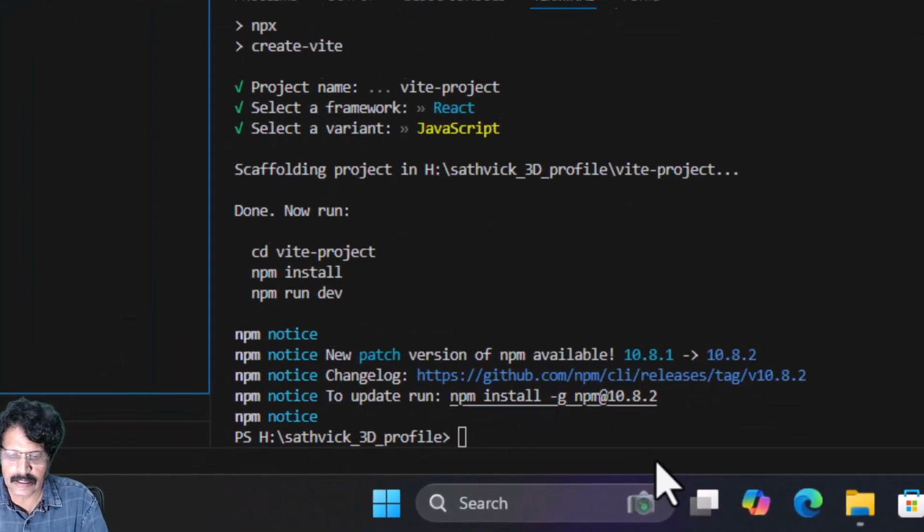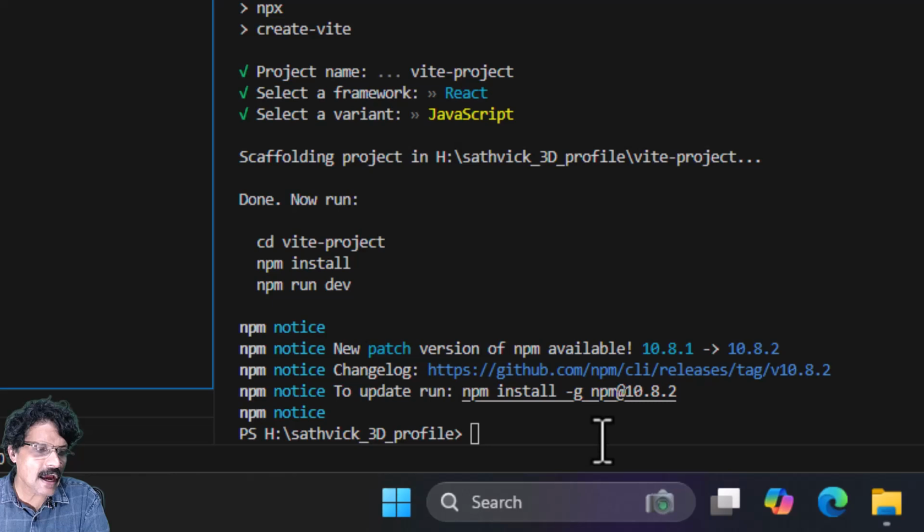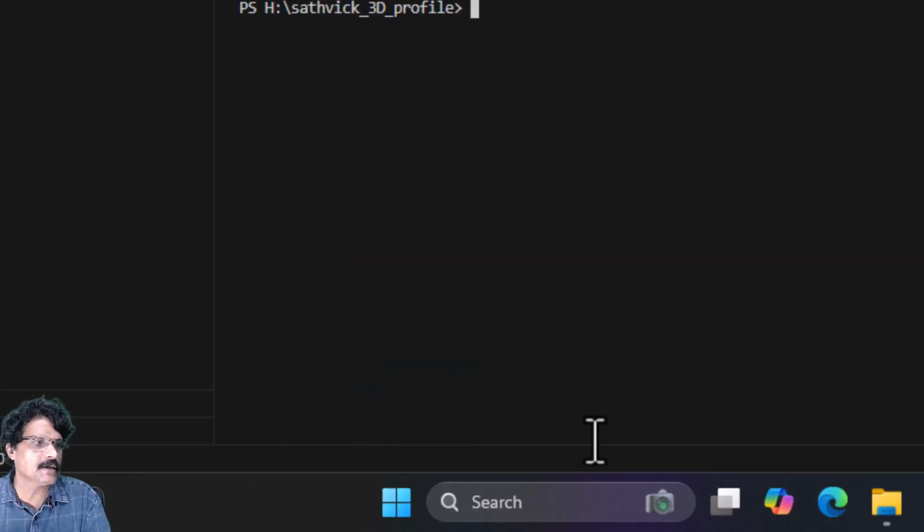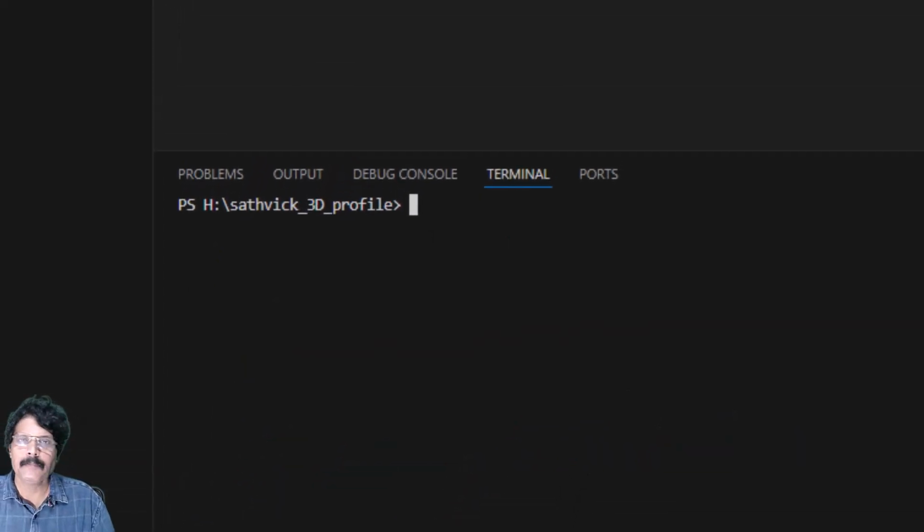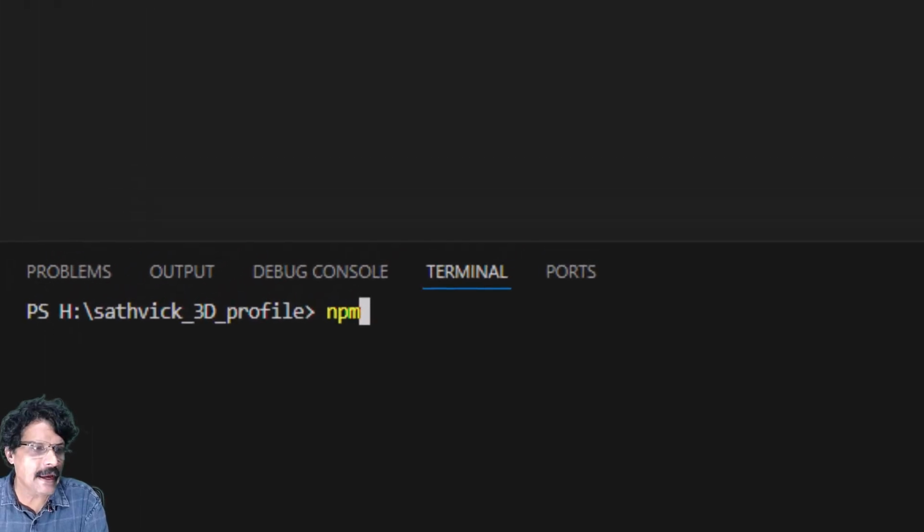I will press clear here, and this time to create the project in the same folder, I am going to type another command. I am doing this so that you can see all the possible options when you build the project. So this time I am again going to type npm create vite at latest version.